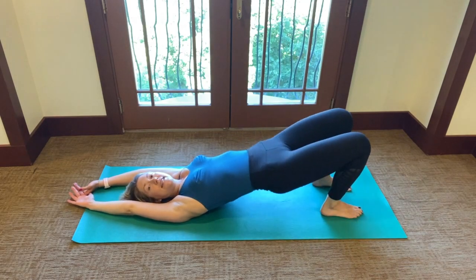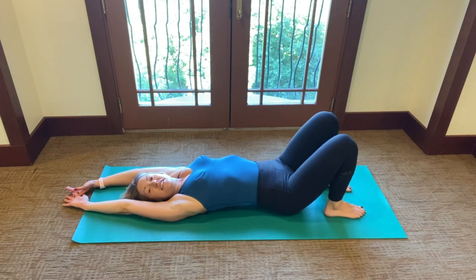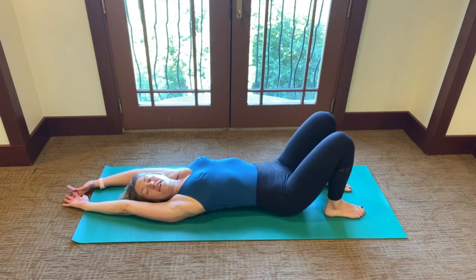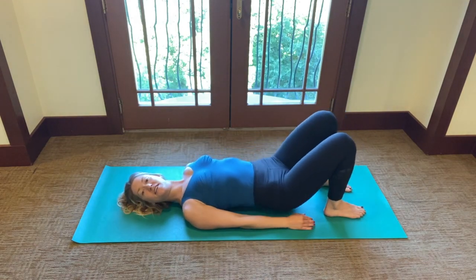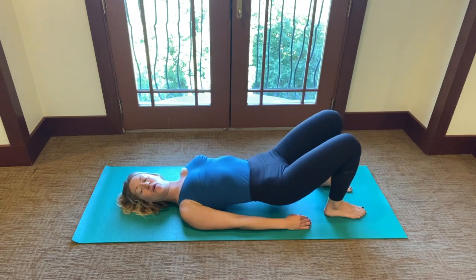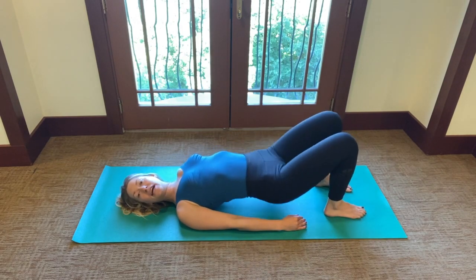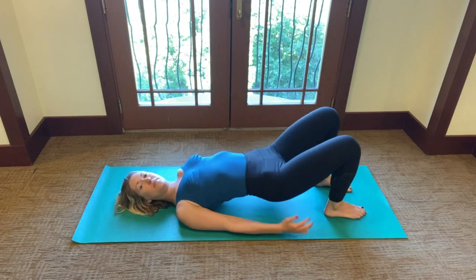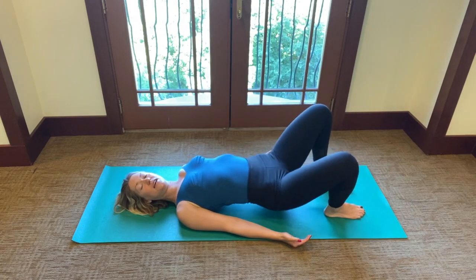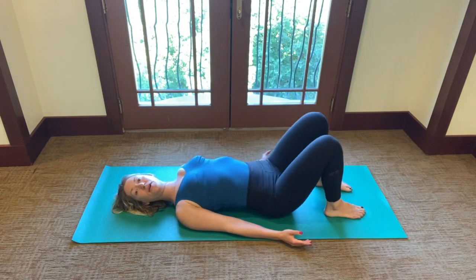Good, then we're just gonna lift and lower the hips. You can keep your arms by your side. I just think it feels good to keep my arms overhead, so I'm gonna keep them here, but if you want to, just keep them down by your side. So I'm pushing into my whole foot. I'm lifting my hips up. I'm trying not to squeeze my glutes, and I'm trying to keep my knees hip width apart, so I'm not splaying them open like this. I'm pretending I'm squeezing a block. An even better idea would be to put a pillow or a block or a ball between your knees.